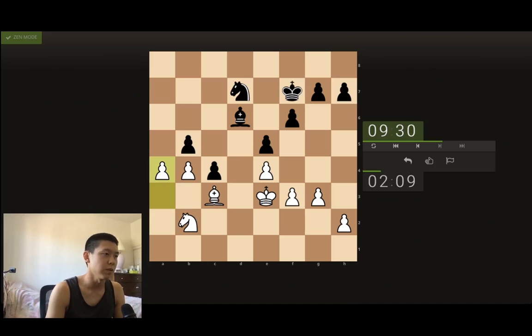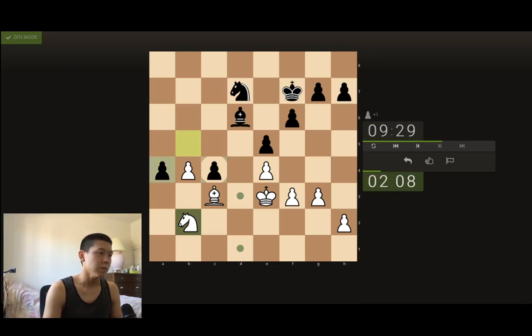This is the battlefield. I think he has to take, and then I just take back. And then he needs to find a way to defend this pawn. And then now my king comes over and we promote.